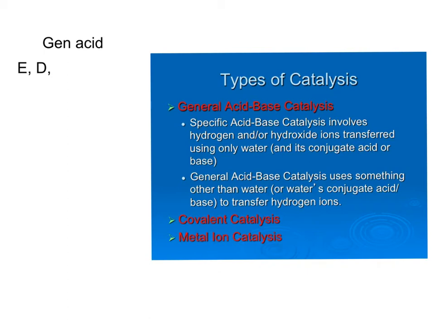So, all right. What else could be a general acid? You picked the two easy ones. Something's got to be able to donate a proton. Tyrosine can be, and it's a Y. Serine definitely can be. Cysteine, and its one-letter code is C. We're missing one that's a really big one.